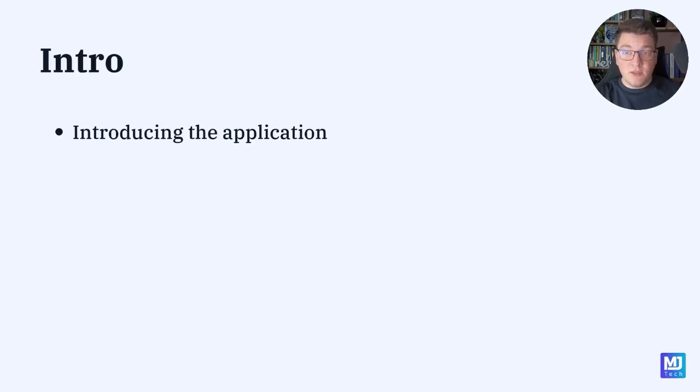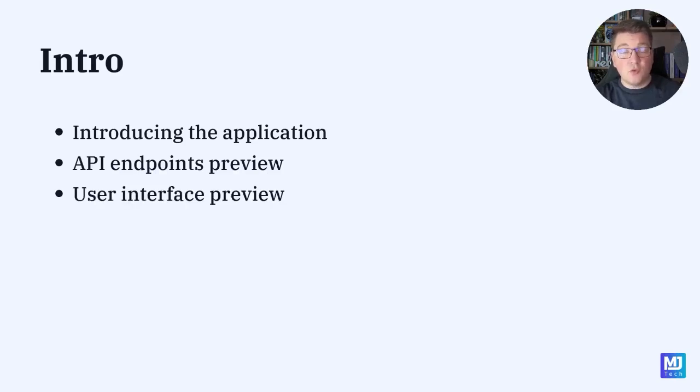I want to lay out the requirements for the application that we are going to build, and I'll focus mostly on the functional requirements, and we're going to fill in the rest as we go. Then I want to give you a brief preview of the API endpoints that we're going to develop as part of this course. And I also want to give you a brief preview of the user interface that we are going to integrate with the RESTful API that we will build.